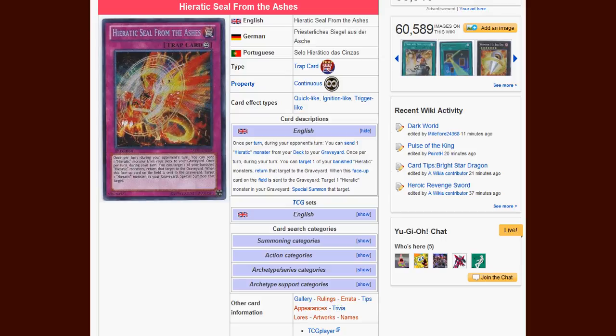I could actually see this used, because if you draw it late game or something, you will have your graveyard stocked up with a lot of monsters, and it special summons either in attack or defense. You can choose on your own. Plus, you get to mill a little of the heretic monsters you actually don't need. I actually like this really much. And obviously it's a secret rare, so the price might go up. Everyone wants the heretics.